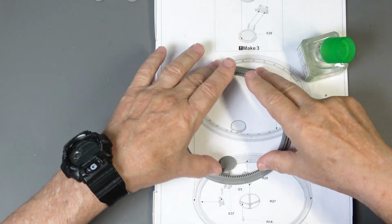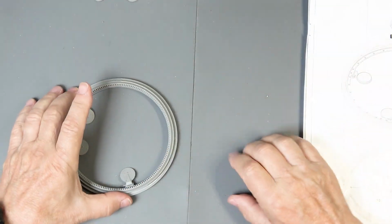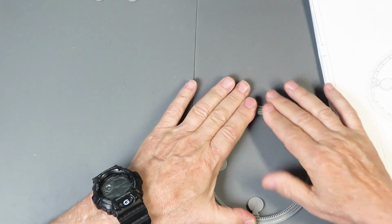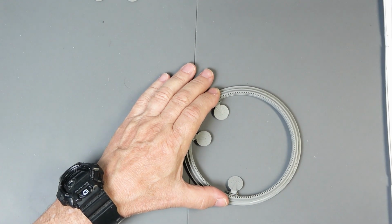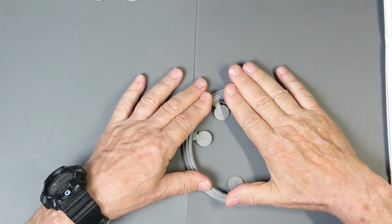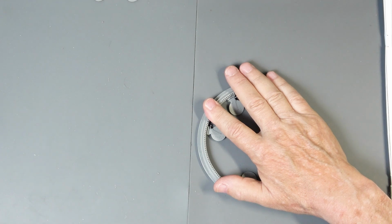Right, there we go. I can put even pressure on all of them, and I'm going to take this away over there. And come in and do it on here evenly now, because this is flatter, and hold it down, and we should be on. I'll put the lid on that before I knock it out, and there you go. I'm going to hold that down for a little while. Don't know whether we've got something heavy to put on it. Yeah, I think I have. There you go.